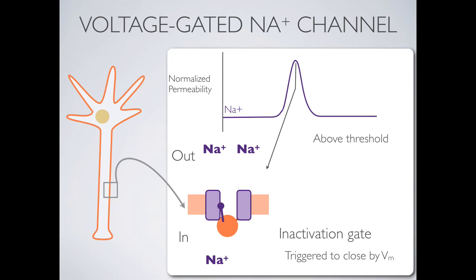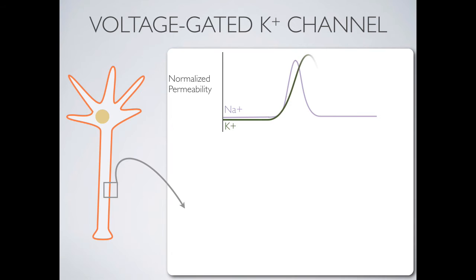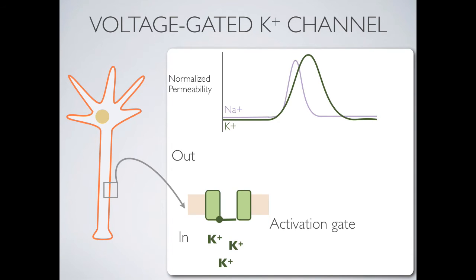Okay, so the voltage-gated channel for sodium is more complicated than the one for potassium. The potassium channel is easier to understand because it only has an activation gate. Again, sodium's higher in concentration on the outside of the cell, and so it wants to move down its concentration gradient, and that's prohibited by the activation gate when the cell is at rest. But once the threshold is reached, the same threshold as the voltage-gated sodium channels, we have an opening, and then it closes also according to the membrane potential.